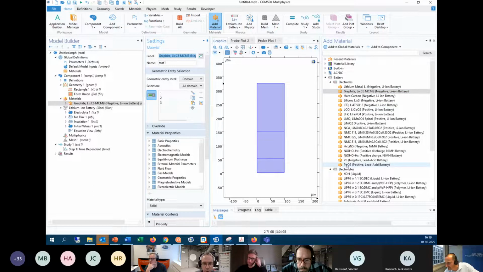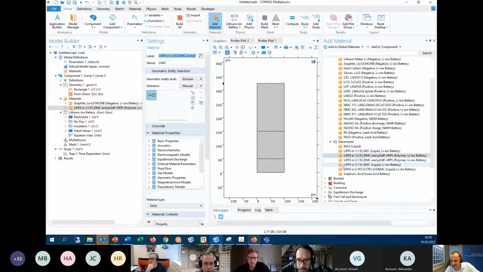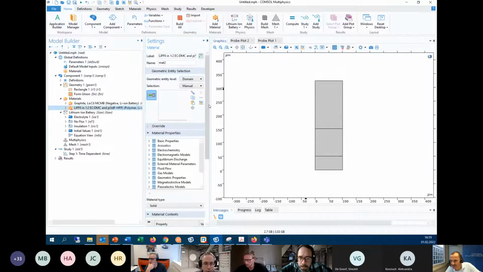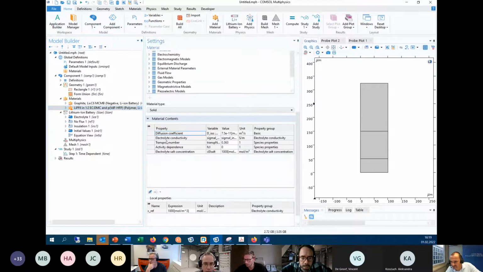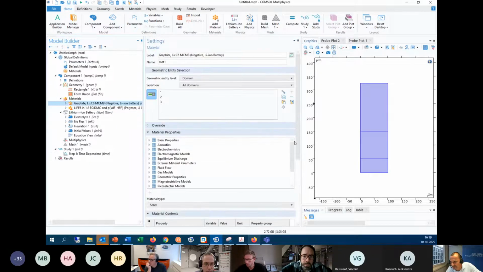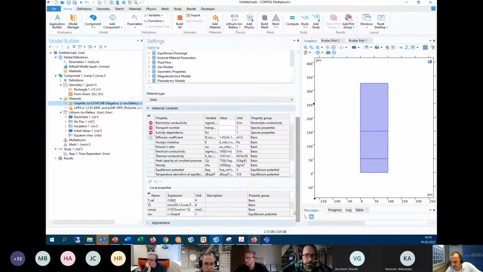I mention this briefly to show you what kind of material data would then be available. We see this in full beauty later on. Here you see, for instance, diffusion coefficients and other things for the graphite electrode. We have a couple more things available here, also as functions of temperature.